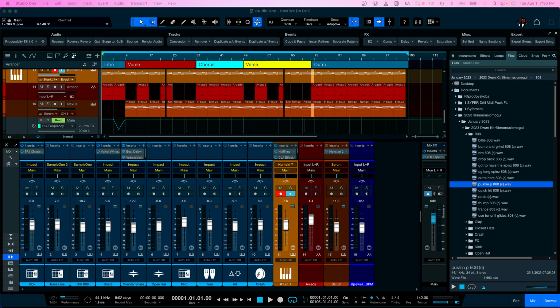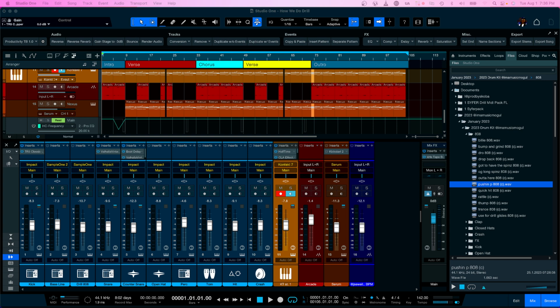But today is a simple tutorial. For those of you who have SSL 12 and then you got SSL 360, you're using the SSL plugins, and you're trying to get transport to work, but you don't know how. This tutorial, I'm going to show you how to do it. It's super simple and easy.